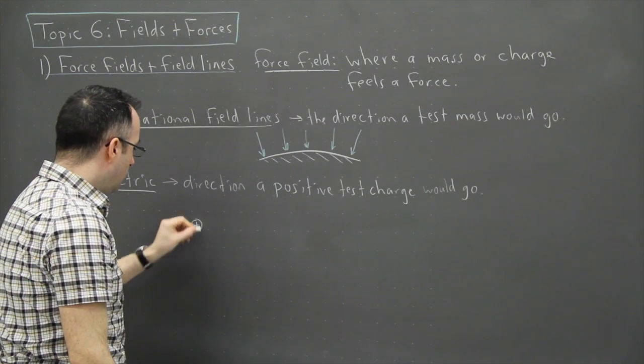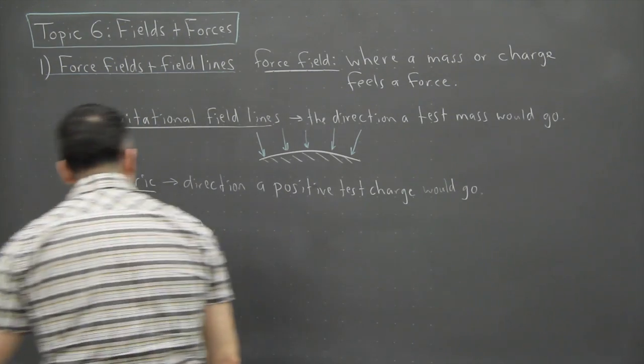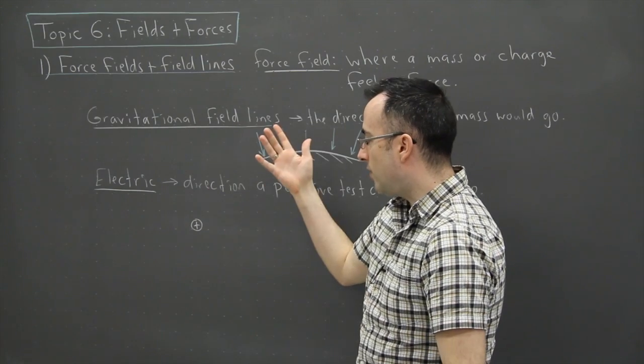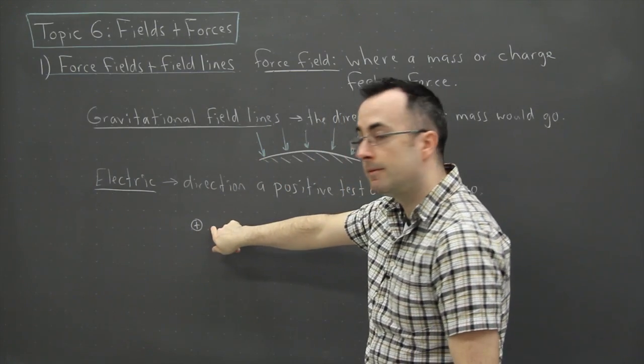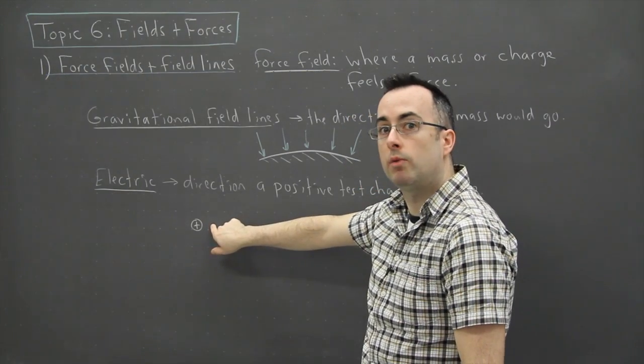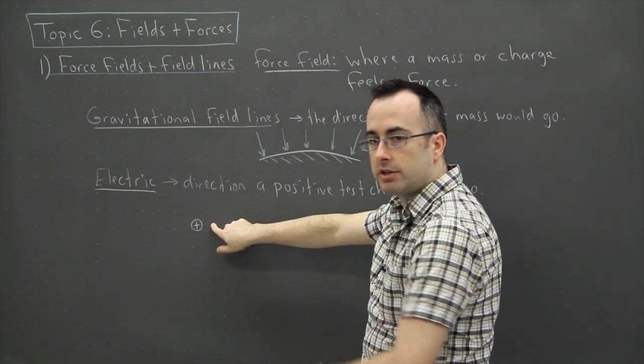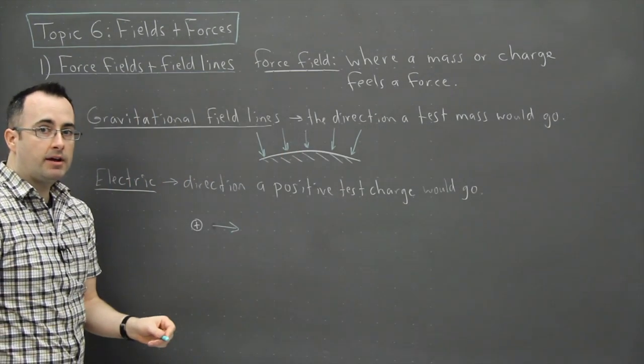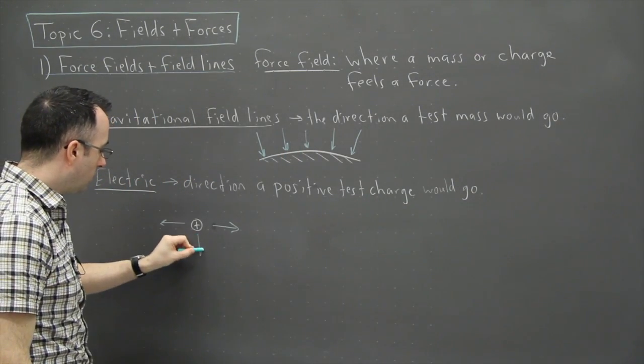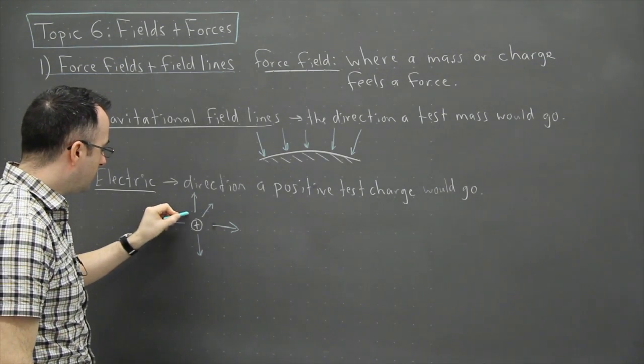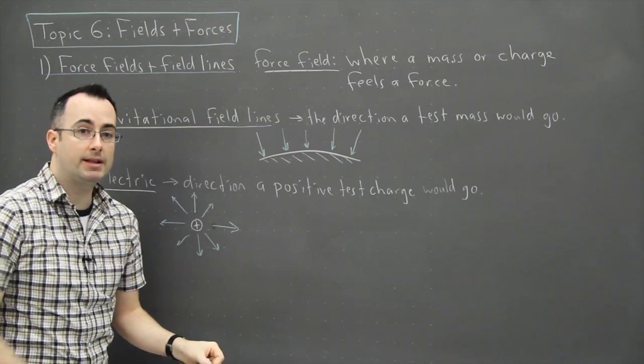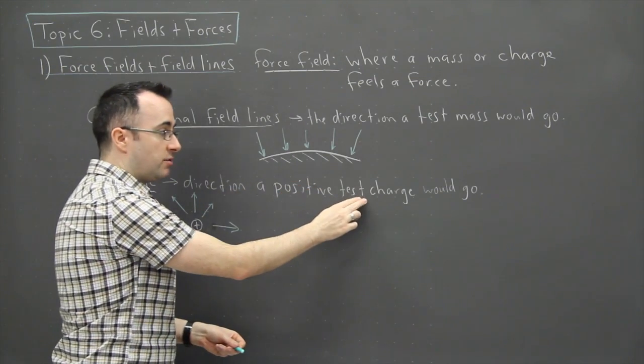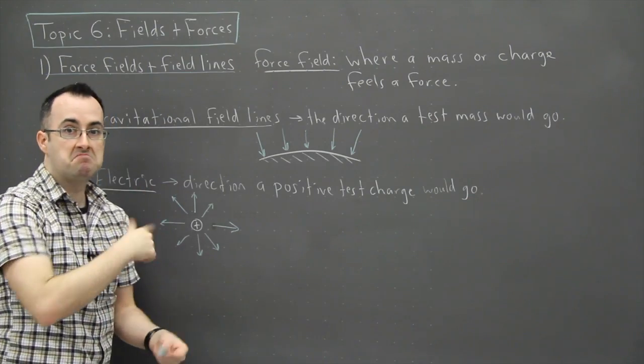And that means I can give you a few examples. So what if I have just a positive? So if I've just got some sort of positive thing here, then I want to draw the field lines around that. So that just means I just have to pick a random spot. Let's say I pick right here. If I put a positive charge right here, where would it go? Well, a positive test charge, by definition, doesn't like this positive thing. It's going to be repelled. So it'll go straight away. And it turns out if I took a charge here, it would go away. If I put one here, it would go away. If I put one here, it would go away. I mean, it depends how many lines I feel like drawing. But it will go what we say, radially outward. Of course, if this was a negative charge, a negative right here, then my field lines, they're still defined as the direction a positive would go. So that means the field lines would go inwards. So that's how it works.